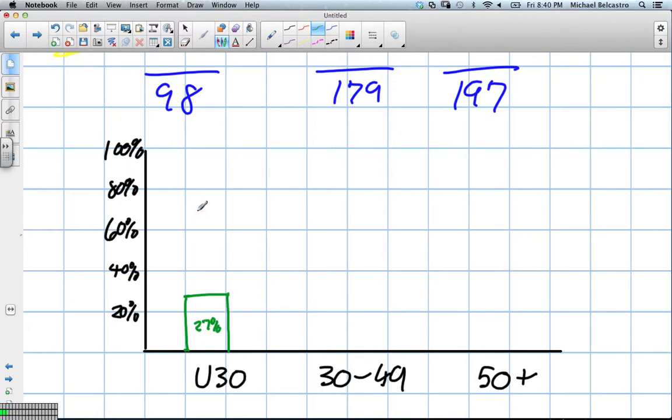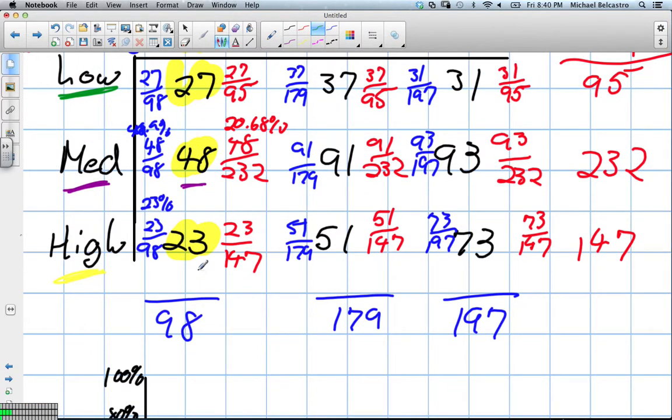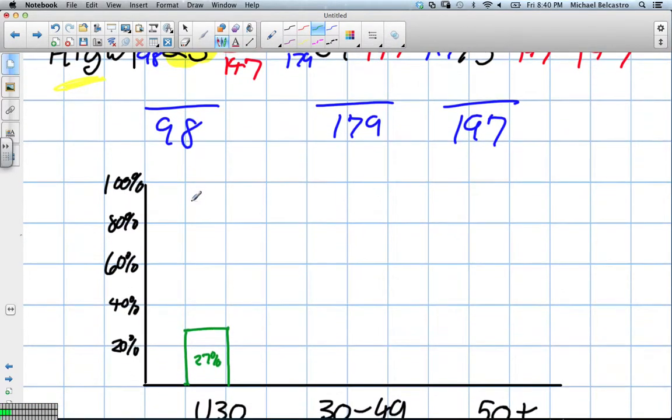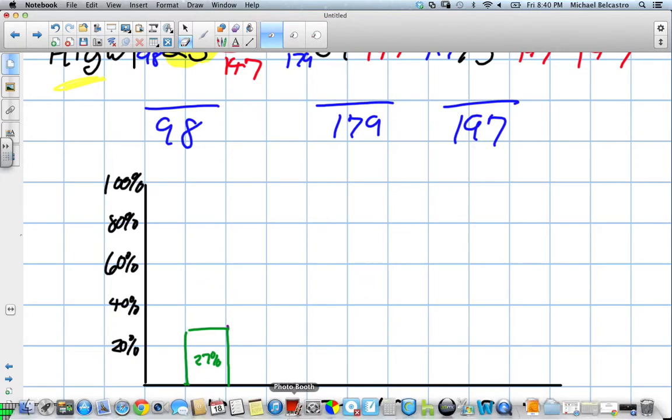Now, we're going to stack this. The next percentage we got was 49%. So we have to figure out how high we have to go. We said it was going to be in purple, right? Well, we don't just go up to 49% because this doesn't represent 49% of the population. We have to add 49% to our 27. Okay? So I'll do that here.